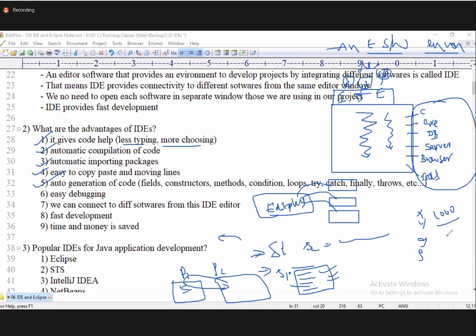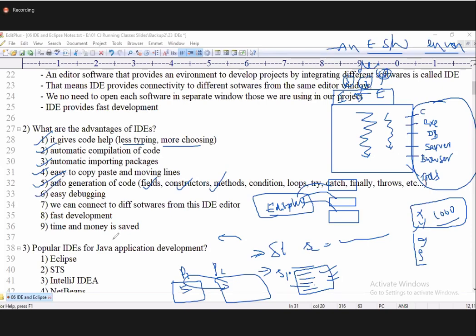No, it is the same logic with just variable names changing. So if the getter and setter code development is automated, then my project development will be faster. Within seconds, the project will be completed. So with auto generation of code, you can generate fields, constructors, methods, conditions, loops, try catch, finally, and throws keywords. So the IDE provides shortcuts for generating code also.